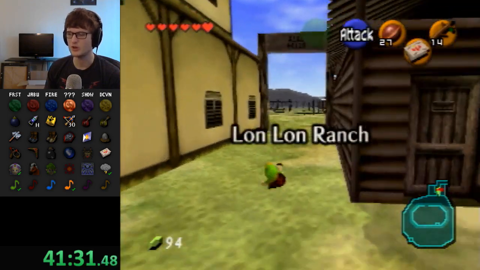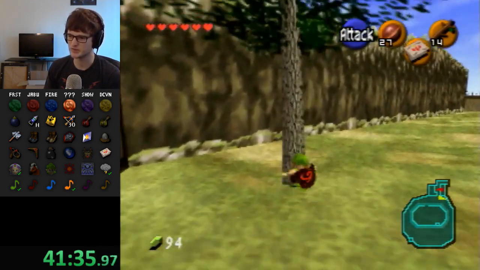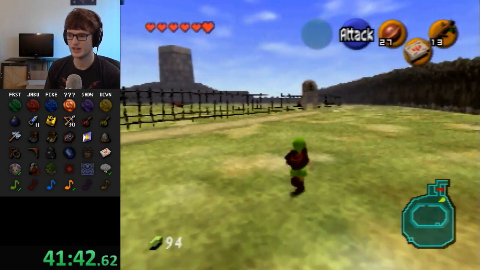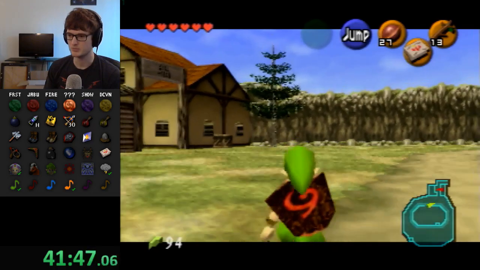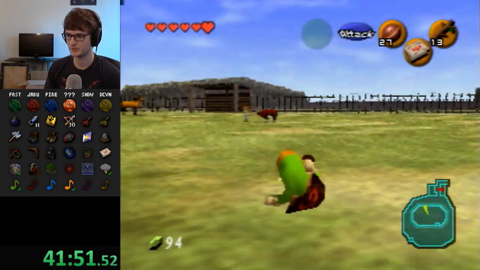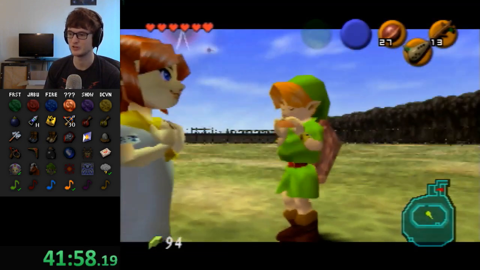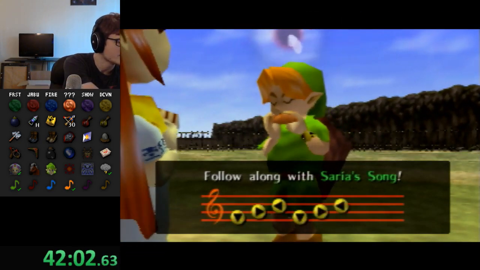So again, the whole idea of this is to collect items at first and then see what we can do with them. Right now we have that bracelet that I was talking about, so technically we could go into the Forest Temple and do stuff. But it's better to just wait on that for now, and collect this stuff now and then go for the temples later. Okay, Saria's song.